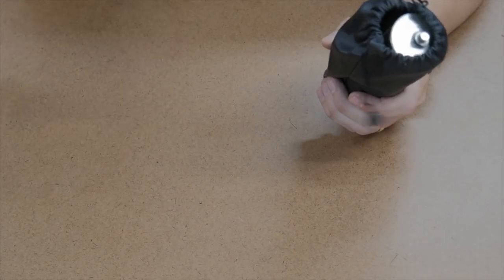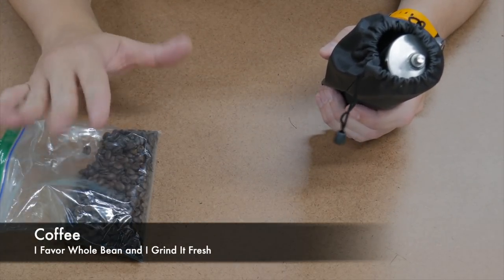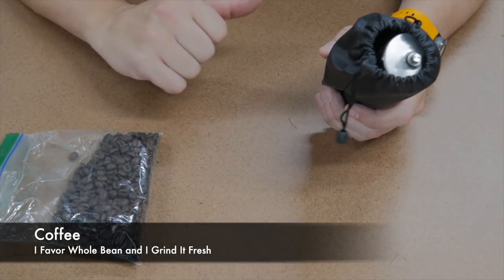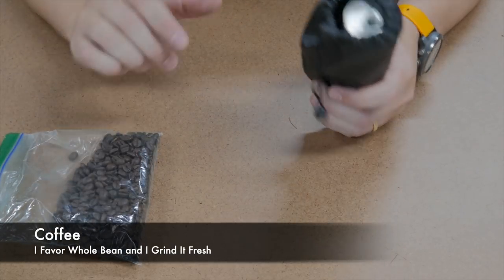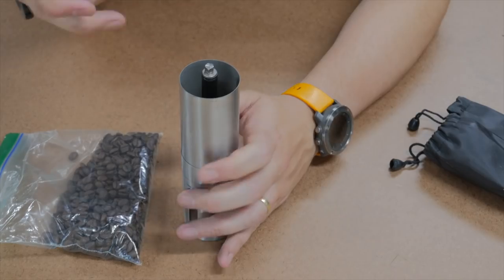Next, you have to pick your coffee. Now, the type of coffee is completely up to you. You do want to decide whether you use pre-ground or whole beans. I like to use whole beans whenever I want the best flavored coffee. I've got this pretty inexpensive coffee mill. It's very simple to use.